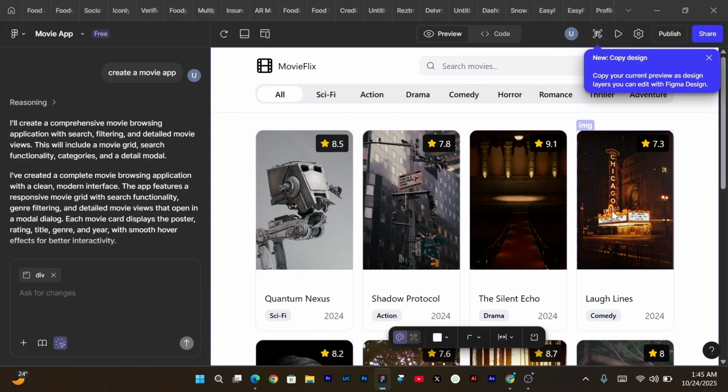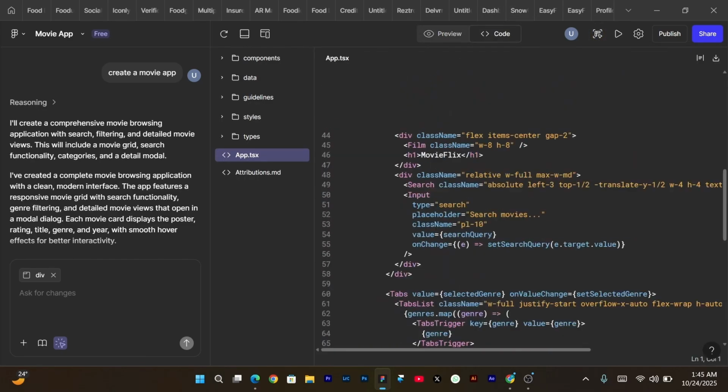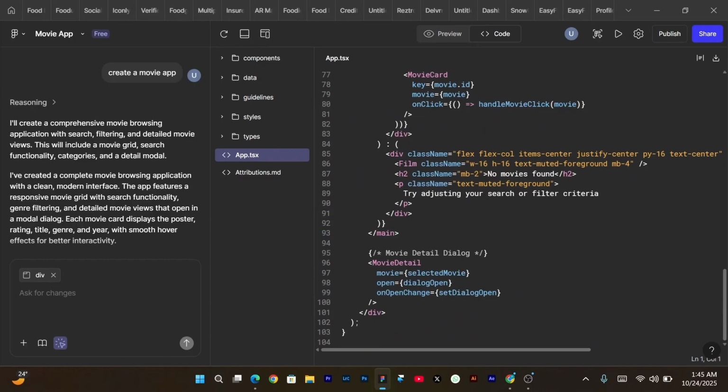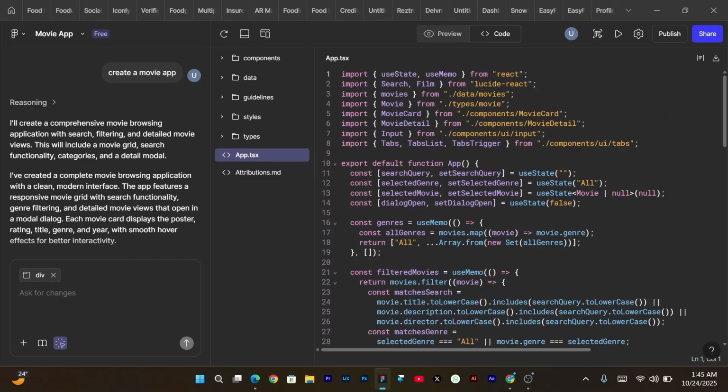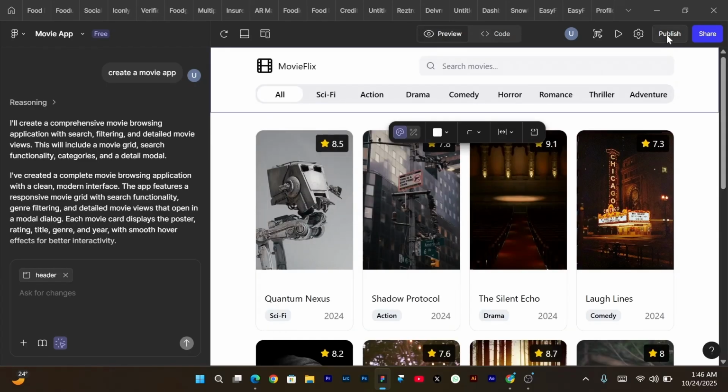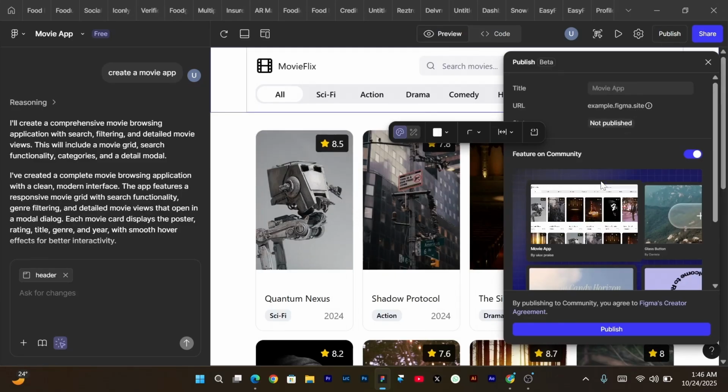And you know the reason why it just took this amount of time? Let me just show you the reason why. If you go back to the coding aspect, you can see these lengthy lines of code that will ordinarily take half a day or 2 days to complete something like this. You can actually publish this, then anyone on the internet can have access to see it.